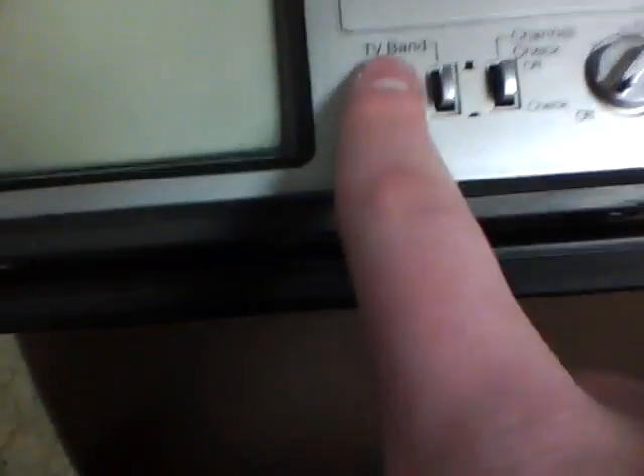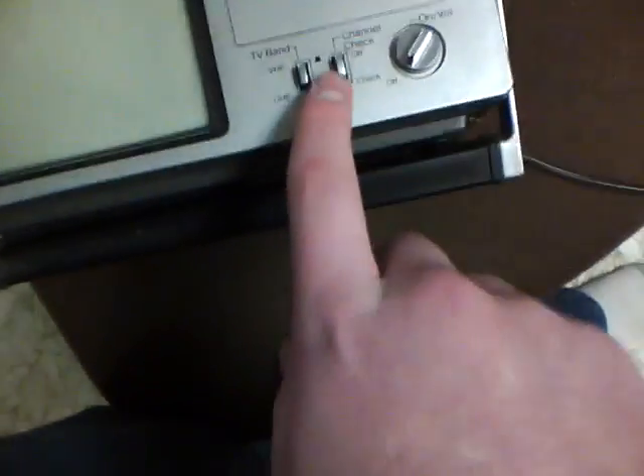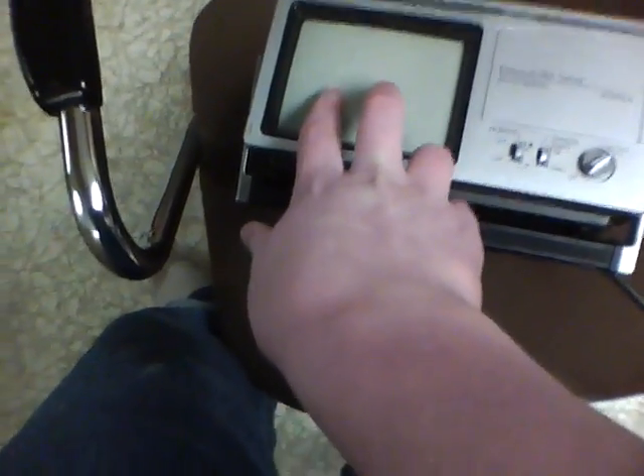Of course it's got its on/off and volume knob. Then it's got the UHF/VHF switch — pressed in for UHF, pressed out for VHF — and it's got a channel check system. What that does is when you click it in to check, it just has that black bar going on permanently. But the neat thing about that black bar is when it tunes into a channel, it'll show up and then just narrow in and disappear. It's quite a unique JCPenney television set from the 80s.